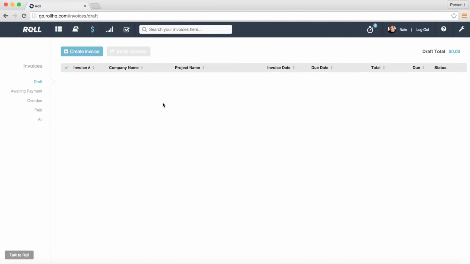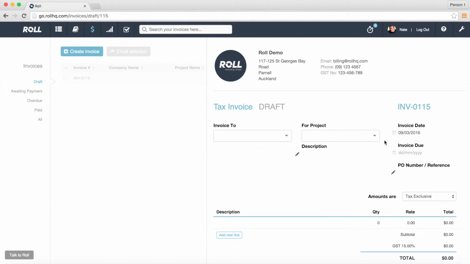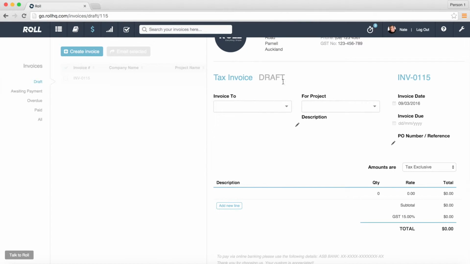But for the sake of this demonstration, let's just go and create an invoice, and we get the invoice flyout pop out straight away. Up here in the top section, we've got a whole lot of customizable information that is specific for your business, and it's all editable, so you can edit it on the fly, and whatever you put in here now will become the default for the next invoice. We've got all this text in here now. We can also have your own company logo in here, and away you go. So let's start creating the invoice.